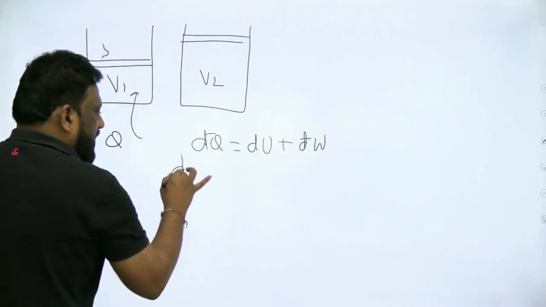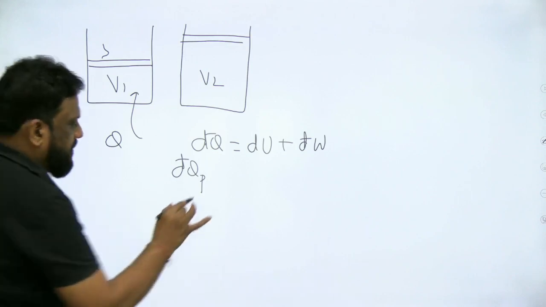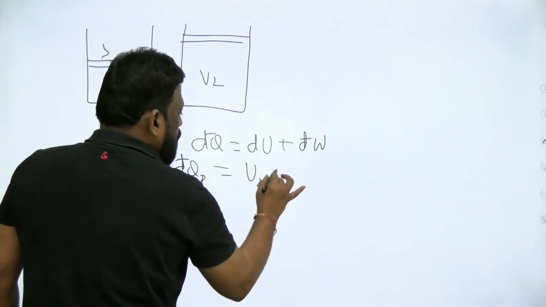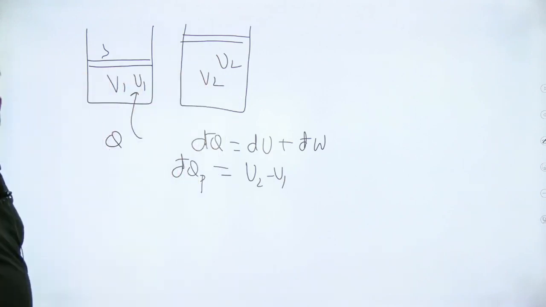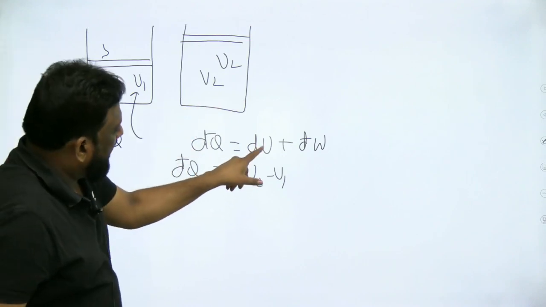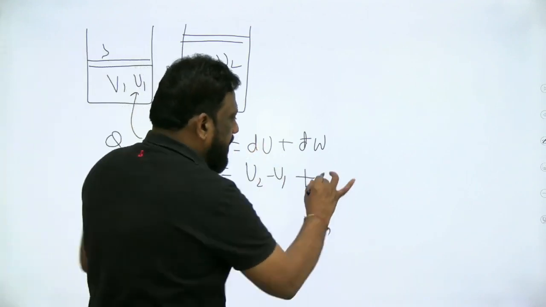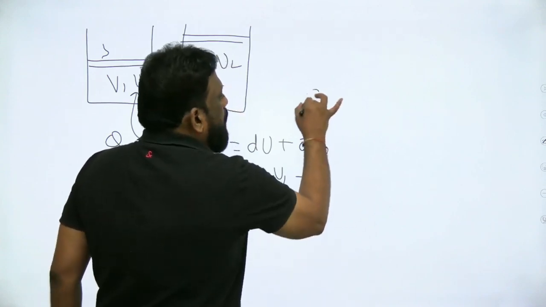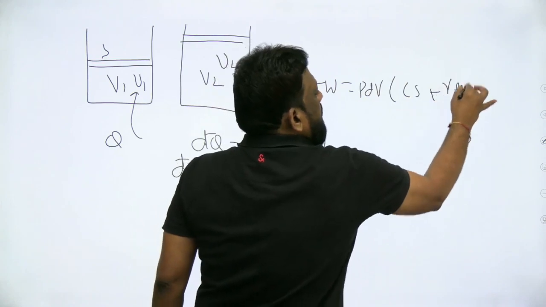So now can we write this as P? What does P represent? It is undergoing at a constant pressure. So dU is U2 minus U1. U2 is this internal energy, U1 is this internal energy. As it is a property, it has that value at a particular state. So final minus initial, plus work. Reversible closed system and moreover constant pressure. Work is given by PdV for a closed system undergoing a reversible process.